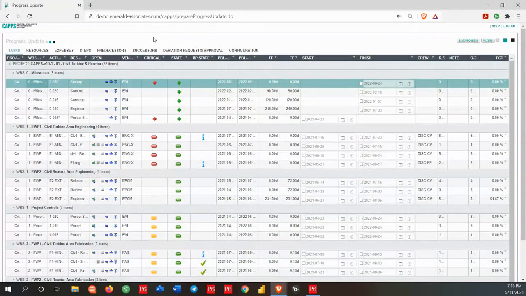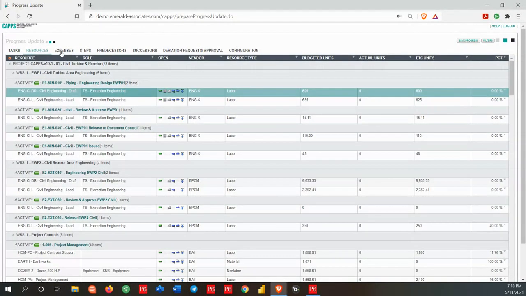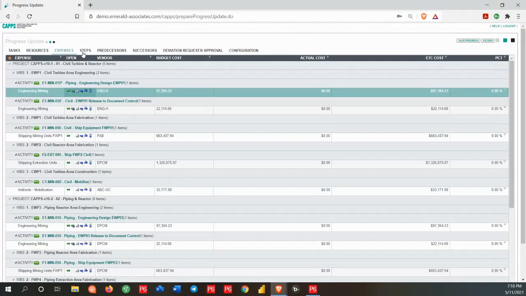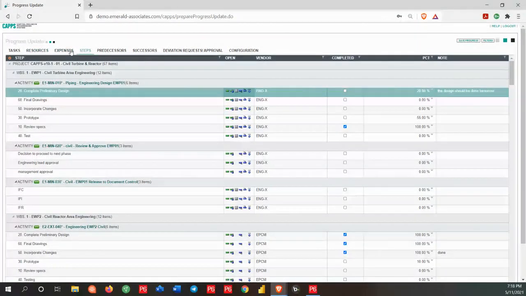So let me explain what you're seeing across these different tabs. So we have in CAPPS the ability to update activities, so tasks. We've got the ability to update resources, expenses, steps. So those are pretty much our updating tabs.